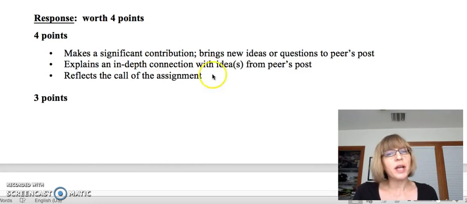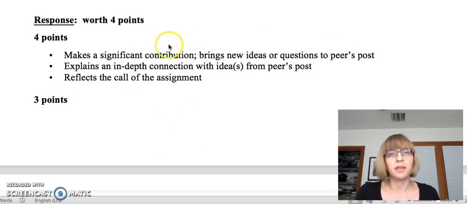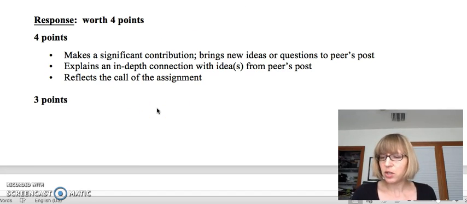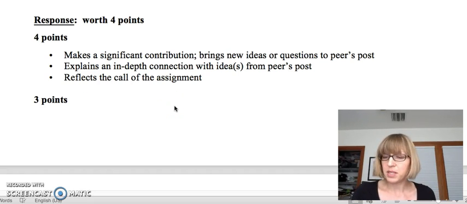In addition to what the rubric points highlight here, and we'll just look at the optimal one, I'd like you to consider how your peer's response connects with the assignment itself, reflects the call of the assignment, and what similarities or differences you see in your peer's post as with your post.